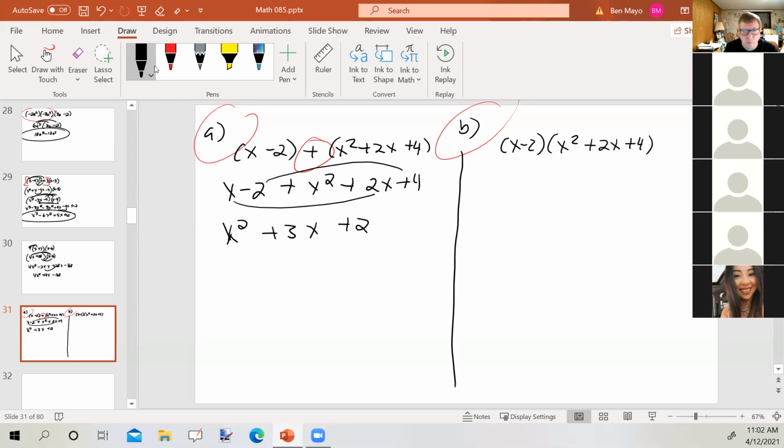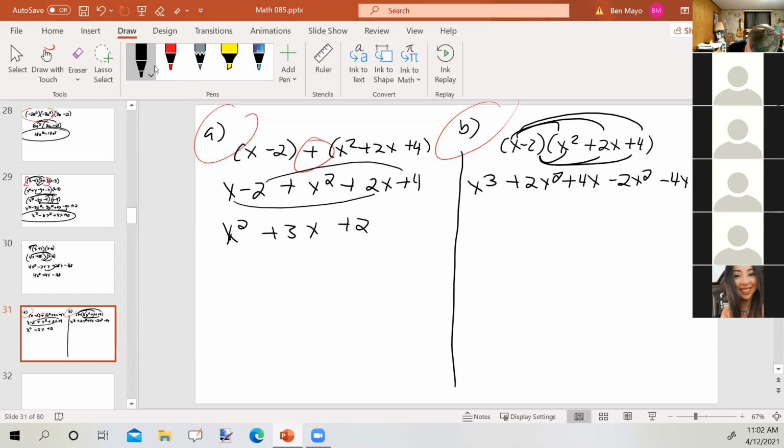All right, the second one we are multiplying, so we get x cubed plus 2x squared plus 4x minus 2x squared minus 4x minus 8, which is x cubed. The x squareds cancel, the x's cancel, and we get minus 8. A binomial times a trinomial, and we get back to a binomial. That doesn't always happen. These are just special cases. But again, pay close attention to the operation.